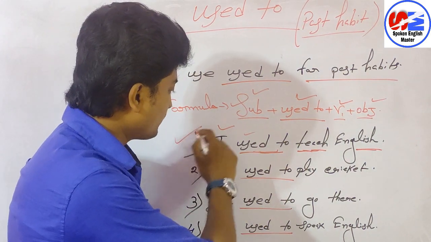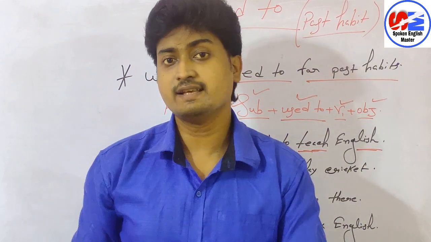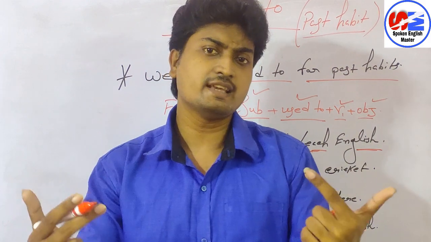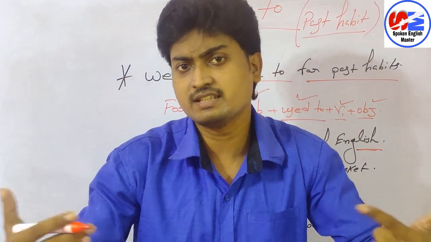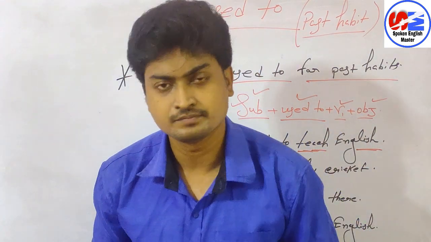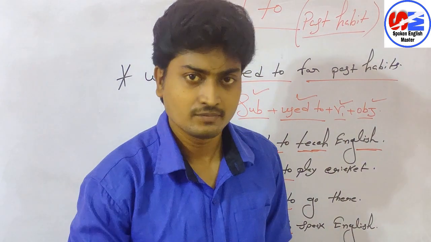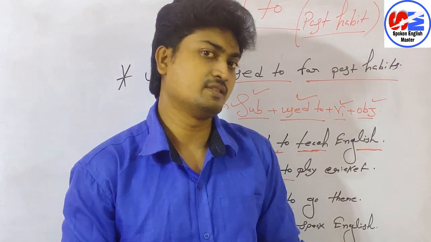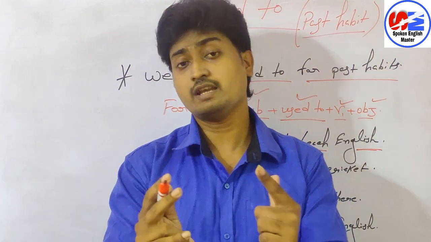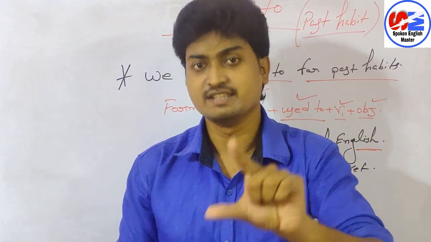First of all, we will convert this particular sentence into negative as well as negative interrogative. How to do it? Because the thing is that sometimes we say like I used to go there, मैं वहाँ पे जाता था. We will not say it all the time. We will say मैं वहाँ पे नहीं जाता था. क्या मैं वहाँ पे जाता था? क्या मैं वहाँ पे नहीं जाता था? We say these kind of sentences. But while speaking, we get confused and we face some problems. So today we have to learn how to make these sentences negative as well as negative interrogative.